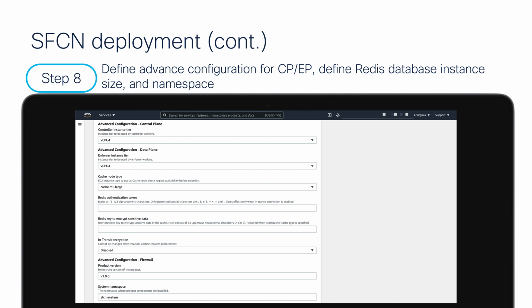Then you will define a 16 to 128 alphanumeric character password for your Redis authentication, and you will define a key as well, which is a 64 uppercase hexadecimal number. So make sure you define these 3 items, and then you specify your namespace. In this example, I'm using SFCN dash namespace.